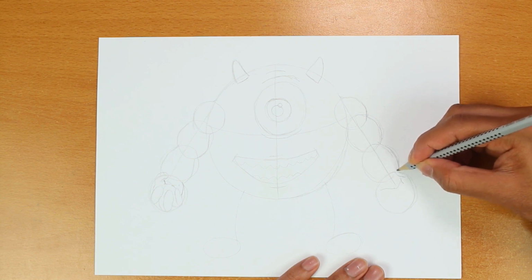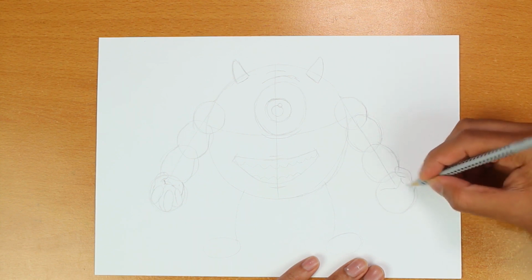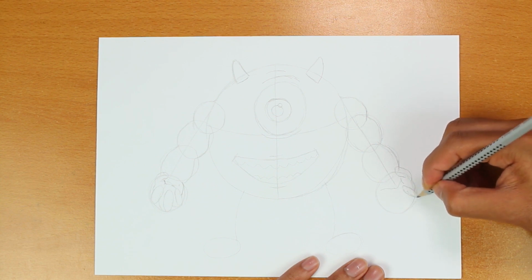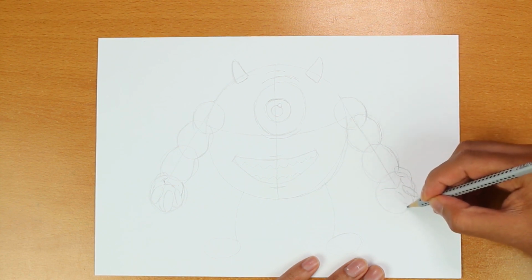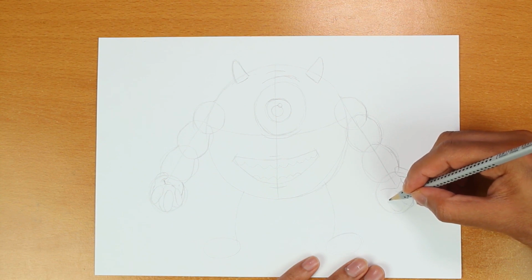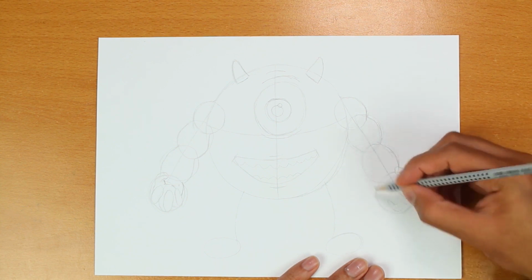So let's go with the palm this time around instead of the fingers, shall we? There we go. Oh, not bad, huh? Okay, let's see. So first finger, here we go. Kind of like gotta remember, gotta space out between this one. Let's see how we go. So that's already 4 fingers.